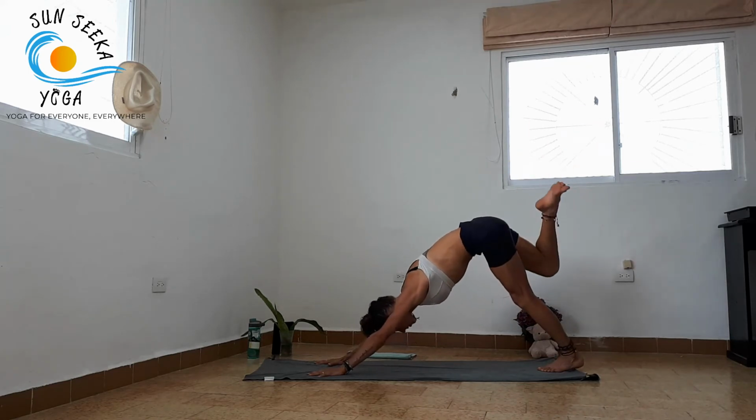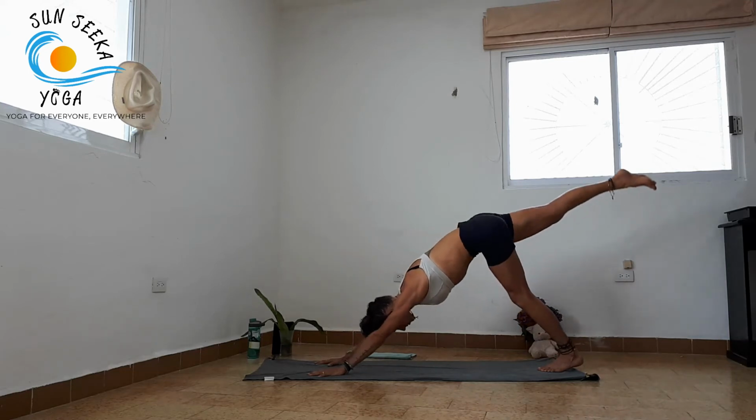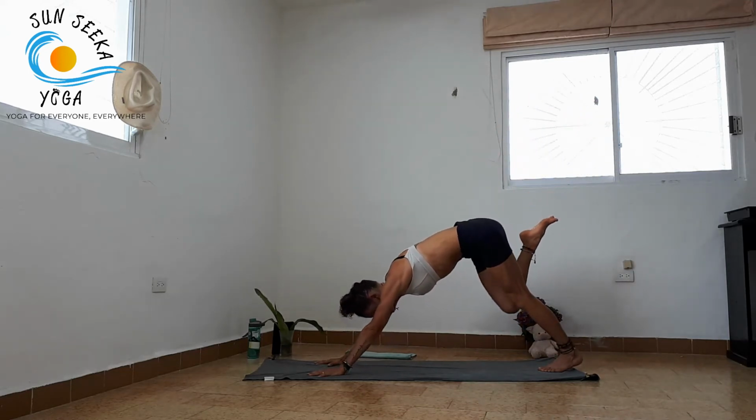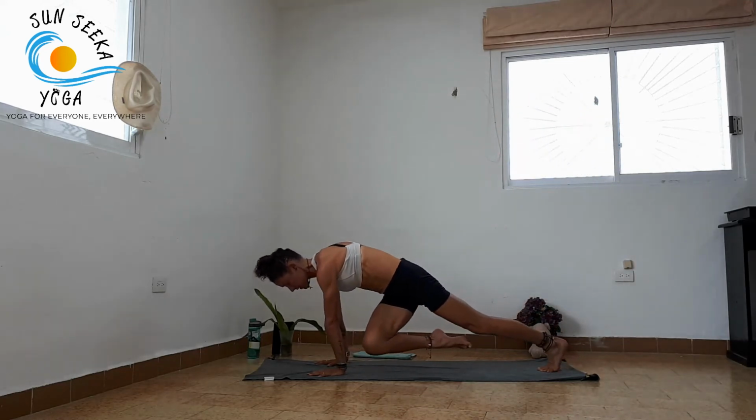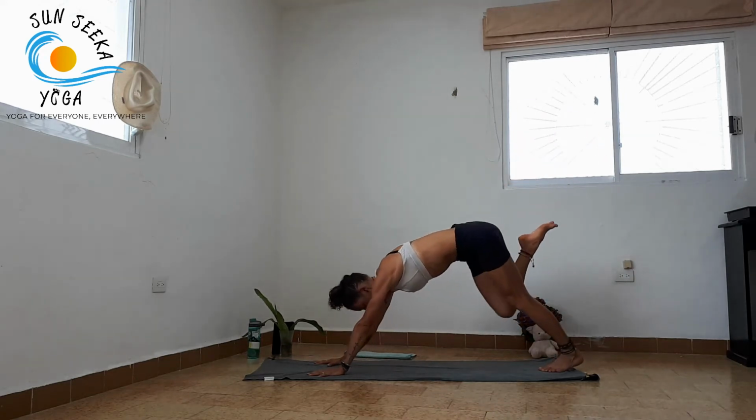Inhale, three-legged dog. One more. Exhale. Inhale, three-legged dog. Now we reverse it. Cross the body, right knee, left elbow. Swing it across to the right. Take it back up. Two more.